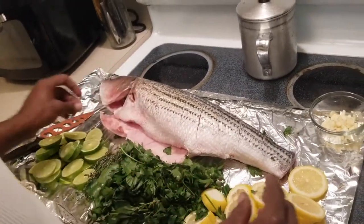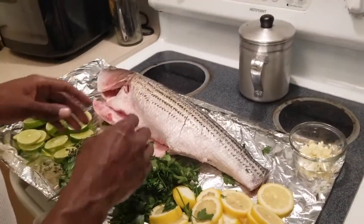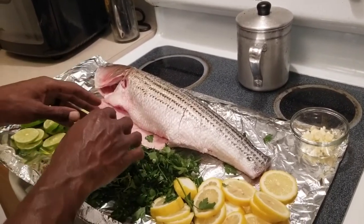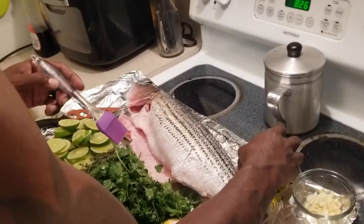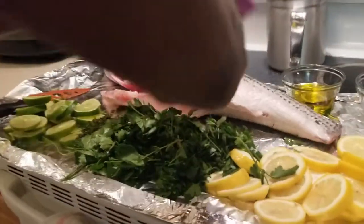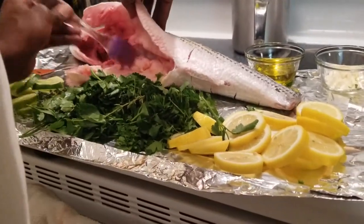So now that we've got all that, we're going to go ahead and stuff it first, stuff the inside. We'll put a little bit of olive oil in there. Give me just a second, I'll come right back to you. So we're back, we've got our olive oil here, and we're just going to give a light brush on the inside. Just brush that down, that way the olive oil will help the flavoring stick.